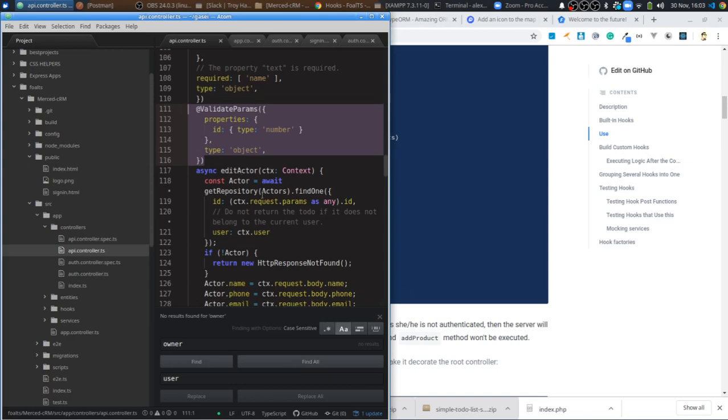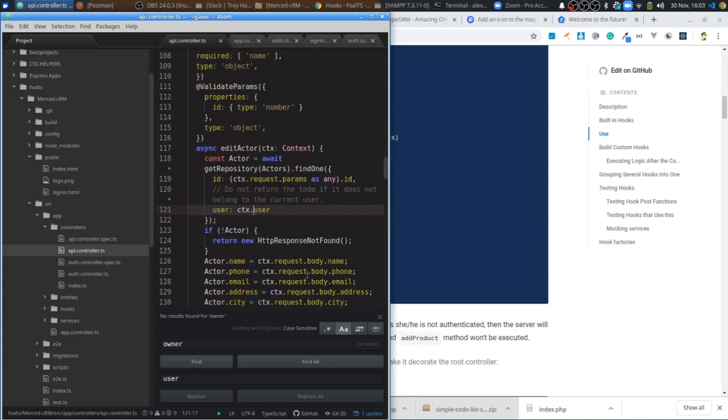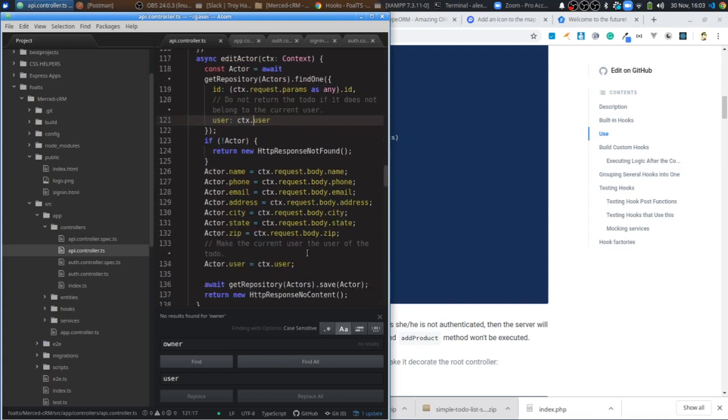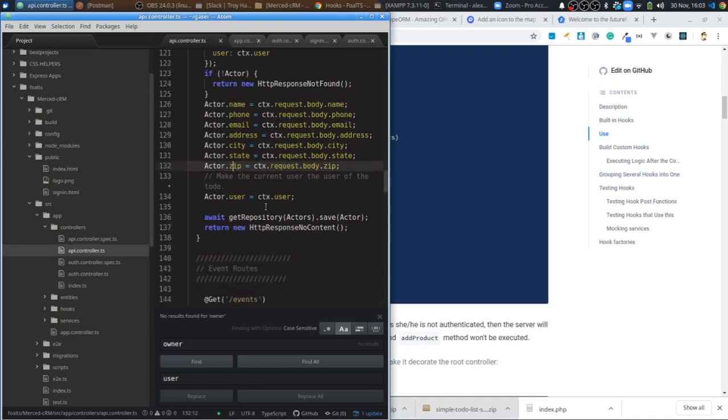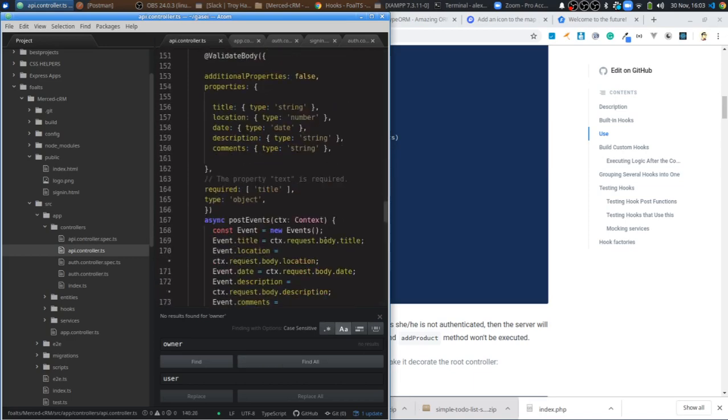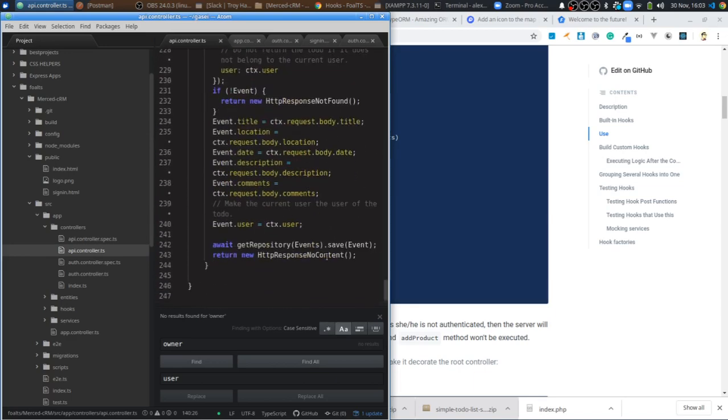And then here, actor, we're going to go find the actor whose ID matches the user. If not, we say, hey, we didn't find anything. Otherwise, just kind of like I did when we created it, I take what's in the body from the form you submitted, assign it to that actor. So I'm changing all the variables on that actor. And then in the end, we save it through get repository. We're going to save the actor we've edited back into the actors table. And then literally I did the same thing with events. So this is literally the same logic with events.